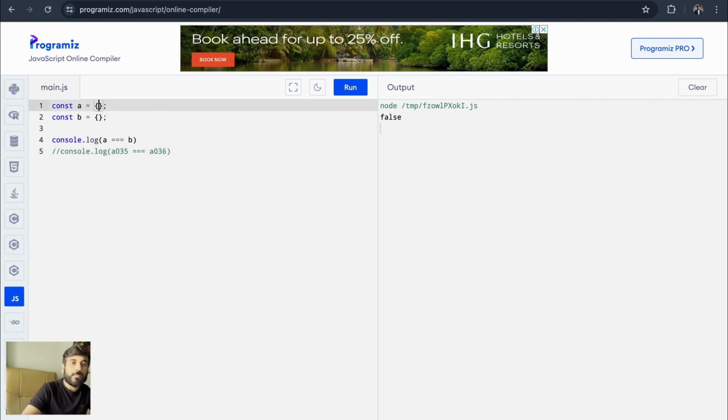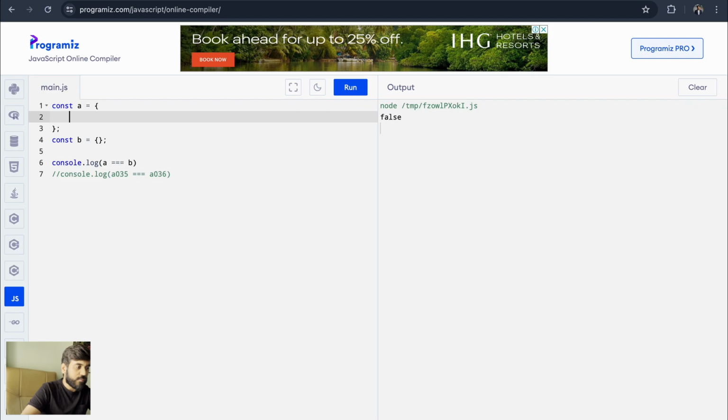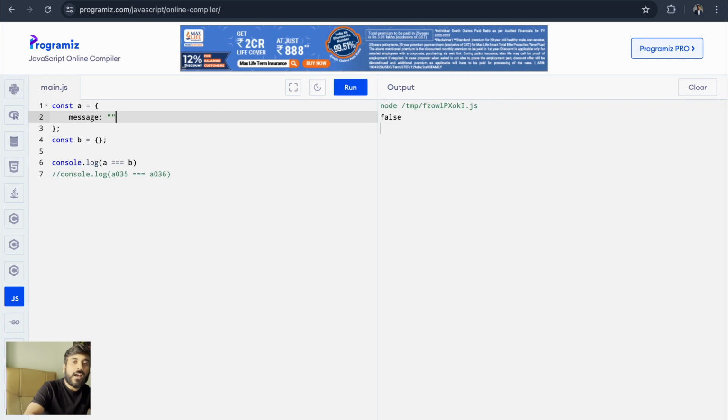So for example, this object can be large. It can contain multiple properties. For example, we will define a property message and assign it an empty string. Similarly, we can define other properties and other functions. So these are dynamic values, and that's why JavaScript stores all these values inside the heap, and the heap reference will be stored inside the stack.